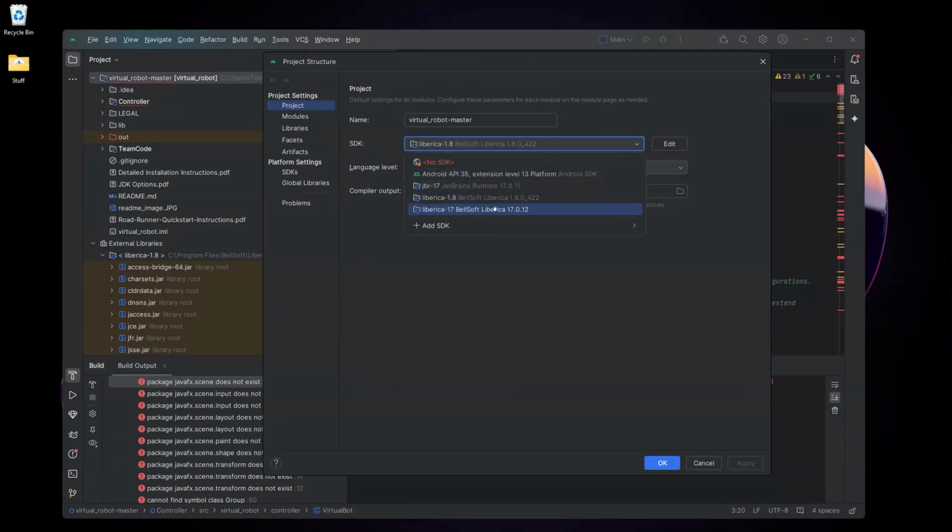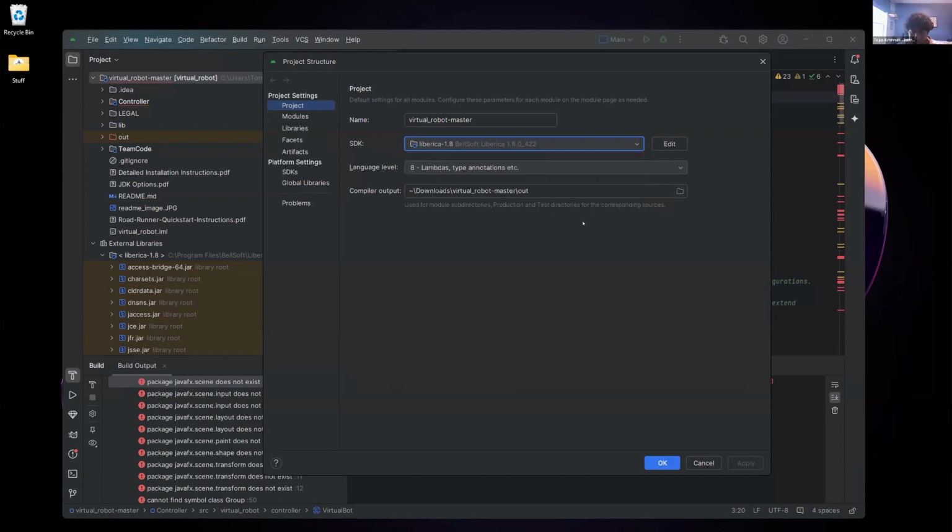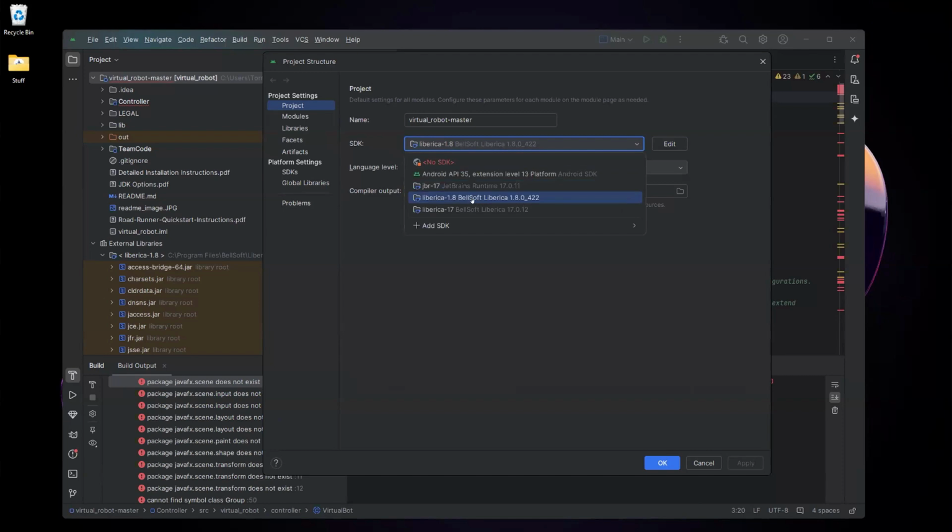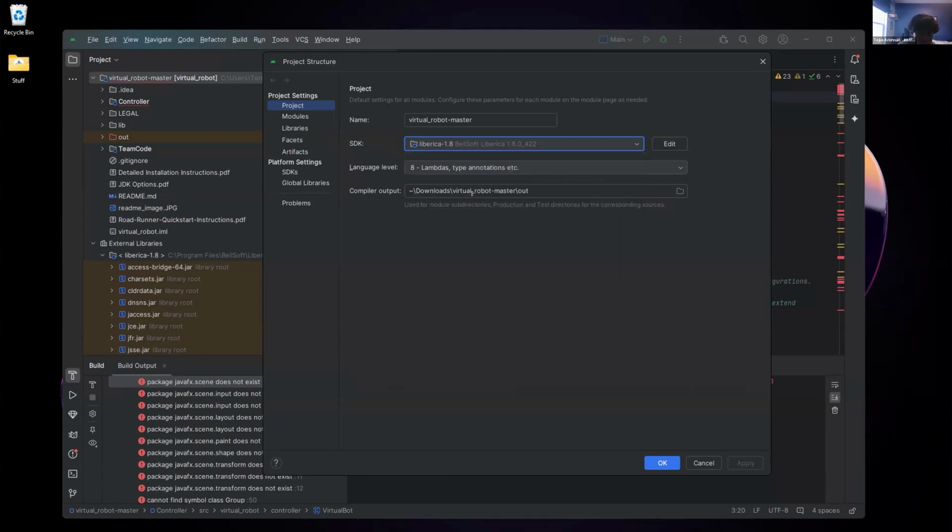Change it to 1.8 and click apply. I'm pretty sure this is what we had on. Yeah, it's the same thing. We just changed the installation, which should remove some stuff.